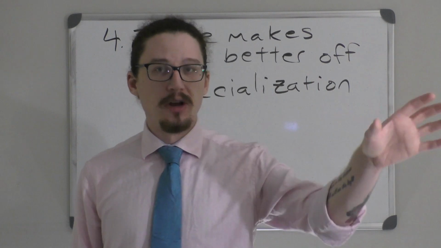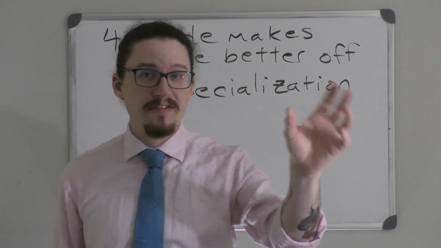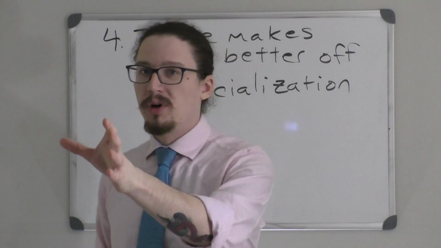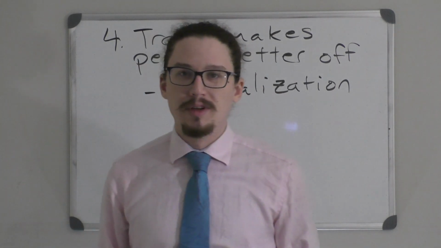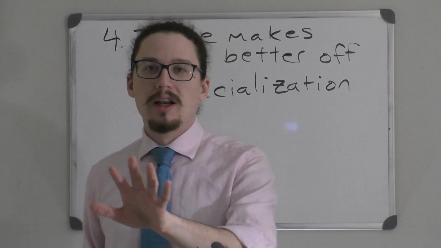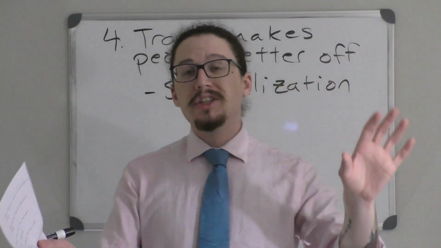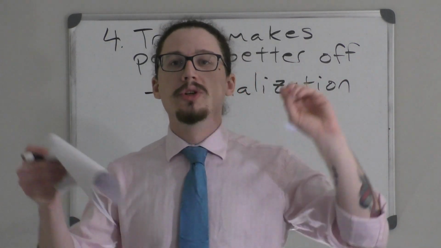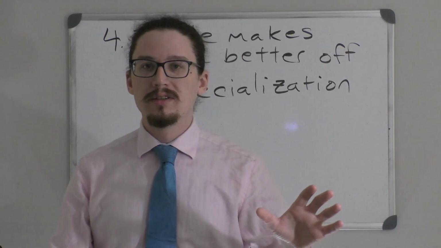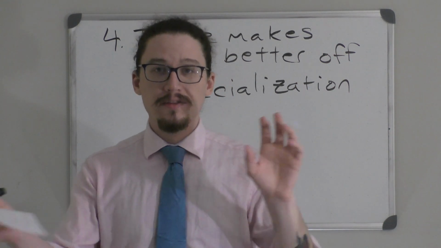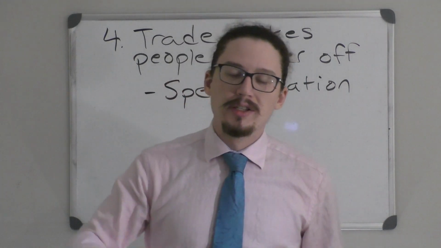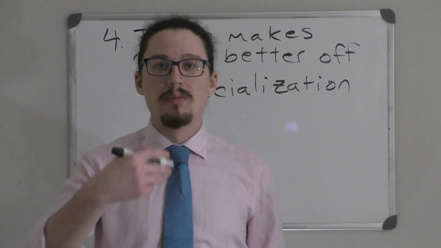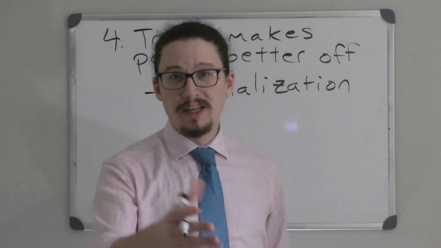Whereas when we have specialization, if one person can spend all their time, say, fishing, and one person spends all their time making shelter, again, just sticking with the deserted island motif, then they can each get better at those jobs and produce more of both goods than if these two individuals were just looking after themselves. And so specialization allows for more goods.